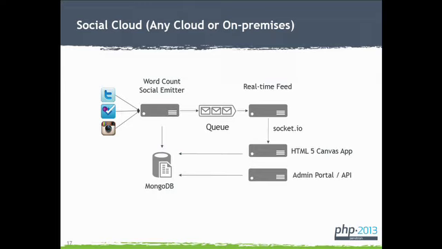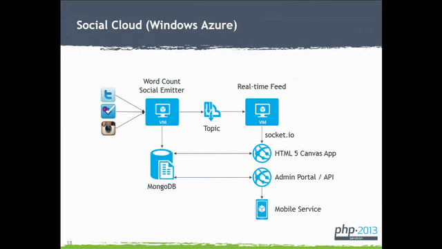The MongoDB server that you see there is basically setting some configuration settings, but also keeping track of other messages that are coming down the line, just so we have a nice event store of all the things that are going on. And this is something that you could do in any cloud platform. But obviously we implemented it on Windows Azure.